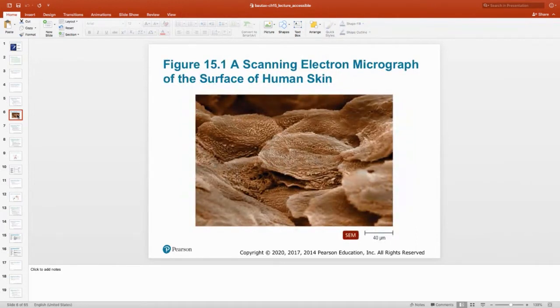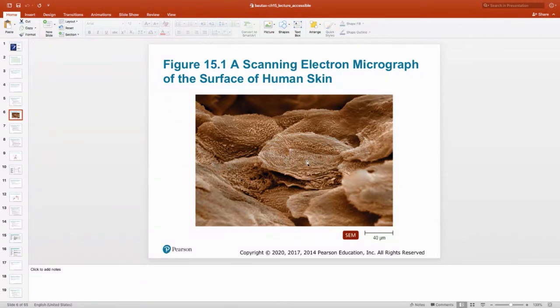The first line of defense is the skin. No surprise there. Here is a scanning electron micrograph of the skin. That doesn't look like anything that, we think immediately that that person needs to put on a lot of moisturizer, okay? But that's the surface of the skin, which are dead cells, and they're very thickly layered. And because there's so many layers of the dead cells, there are like alive cells under this, it's a really good protection.